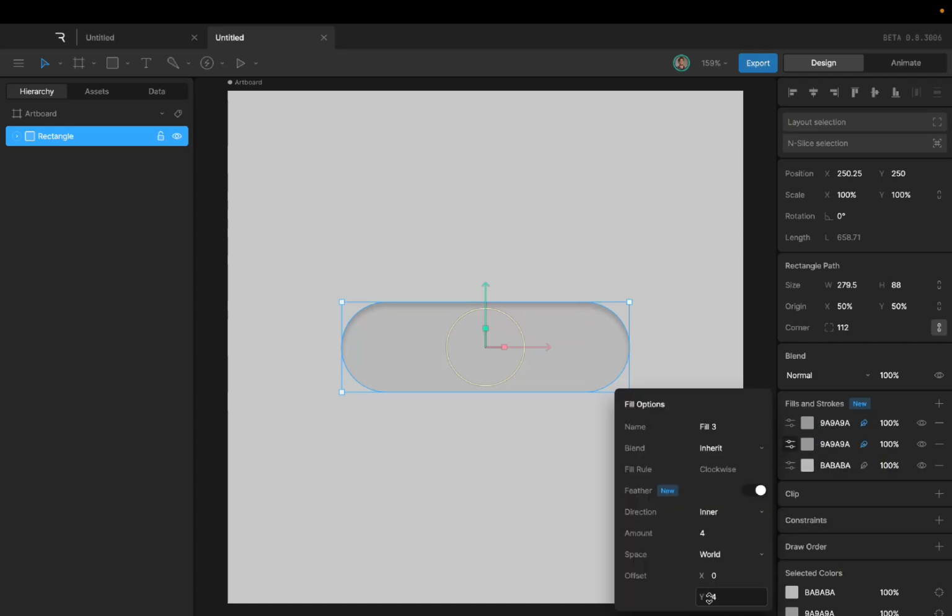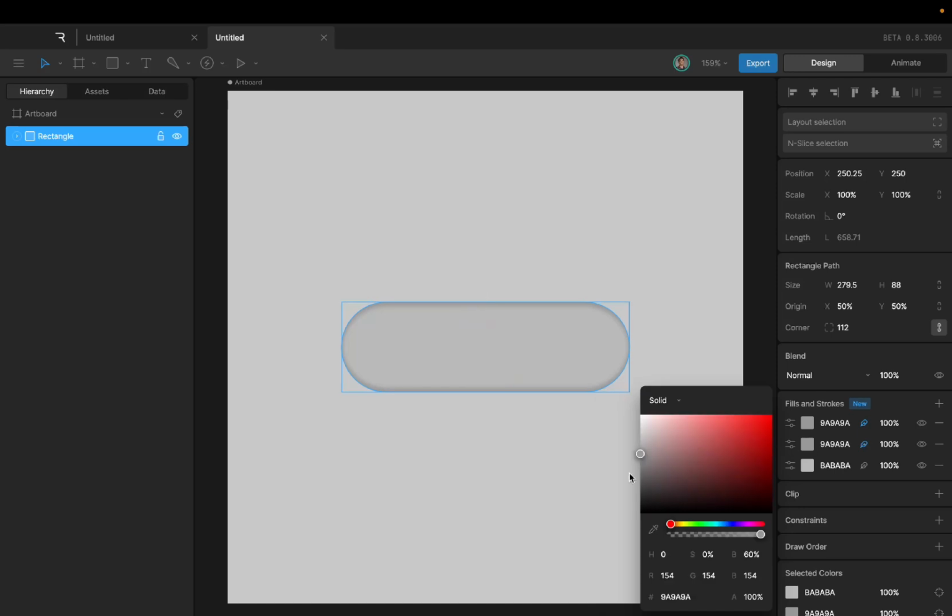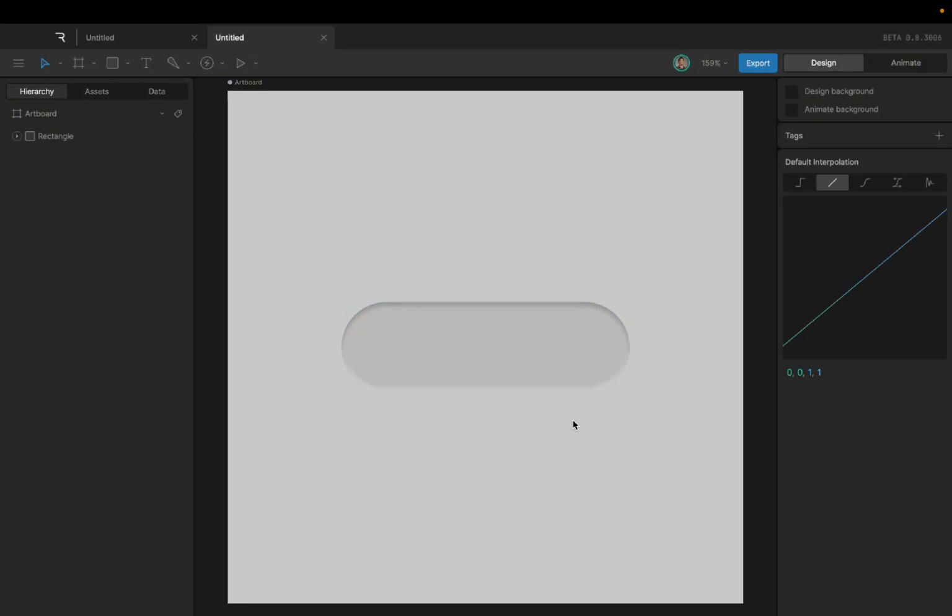I'm going to change this to minus, changing the y-axis to -4. Yeah, something like this. So I'm just going to change the color to bright, just to give that shadow emphasis. Yeah. So we can work with this.